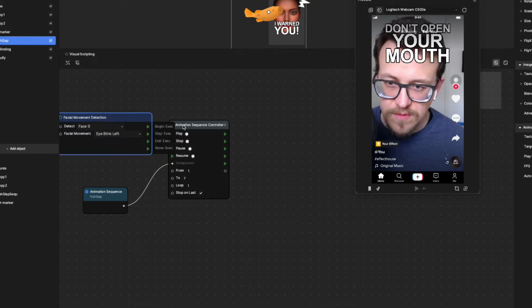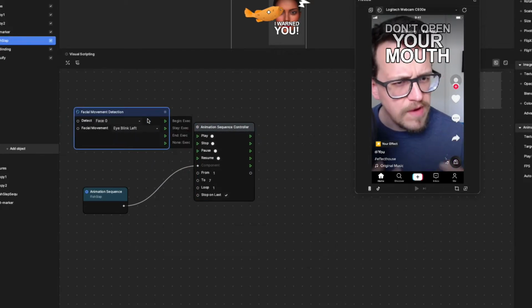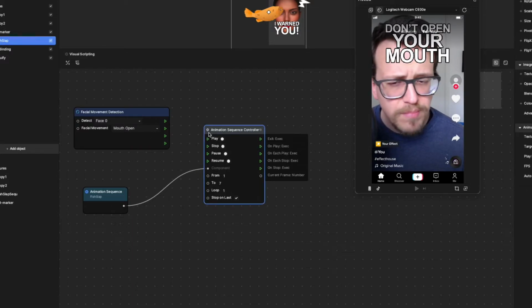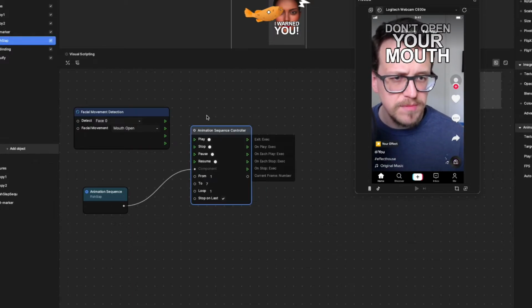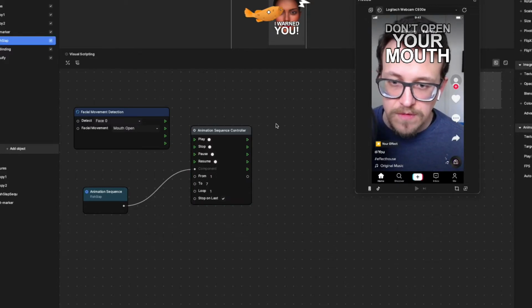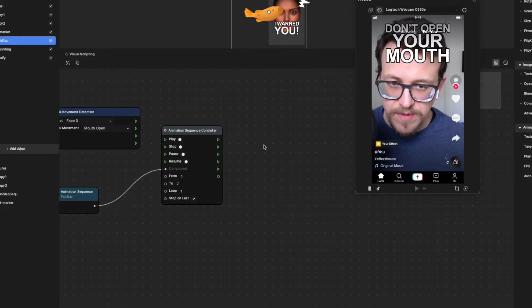So in this case, which is quite nice, it's nice that it sort of wraps it up in one nice node for you, and then you can just select what you need. Okay, so we just want open mouth. Now I'm not going to pull that in just yet, I'm going to leave that for a moment so we can just set things up and then connect it up so it runs. So move across a little bit, give yourself a bit of space.